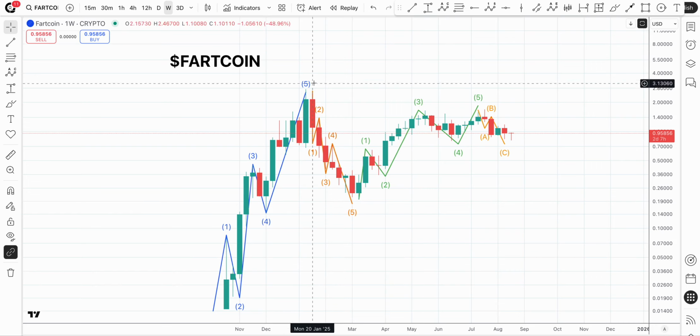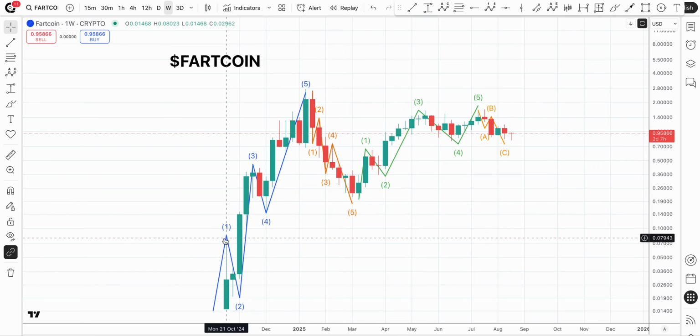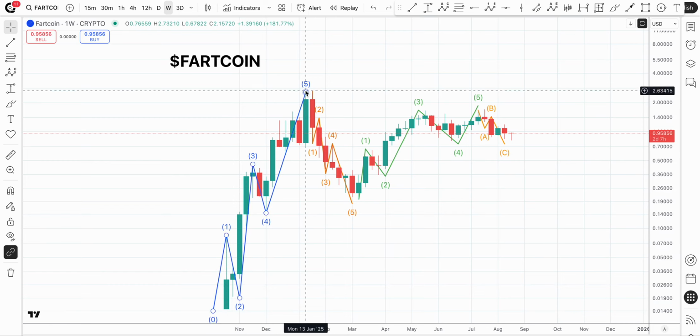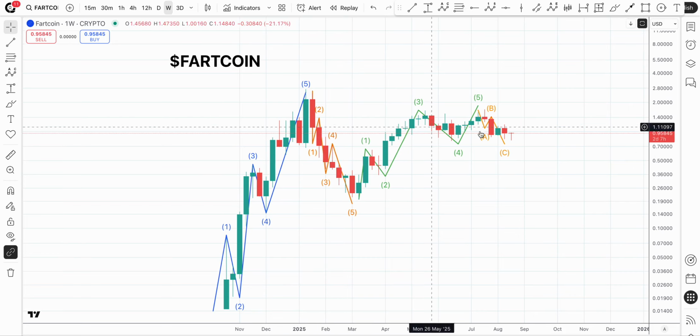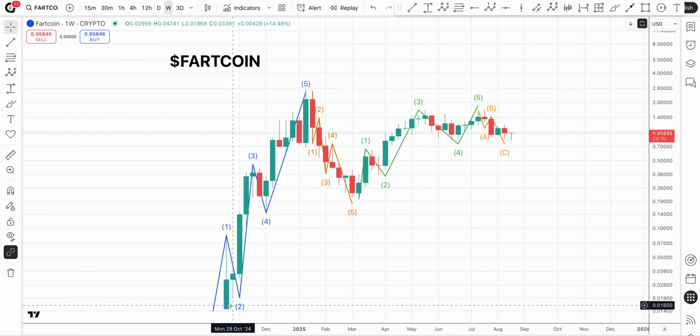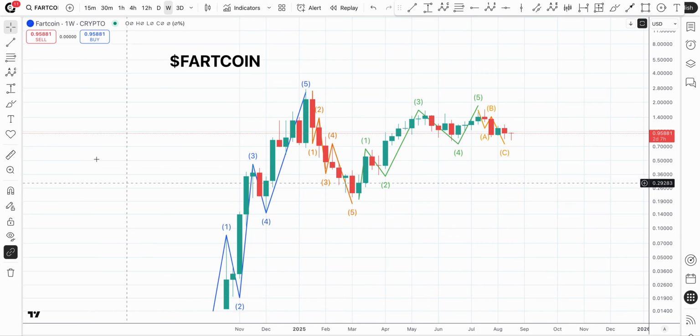All right, these blue waves are kind of a longer term count, macro count, 1, 2, 3, 4, 5 going back. We had 5 waves down. If I broke it down past the weekly, you'd be able to see these a little bit more, but to get the whole picture, it's just easier here on the weekly chart. This thing has only been around since October. All right, so right before the Trump pump is released, honestly, at the perfect time.